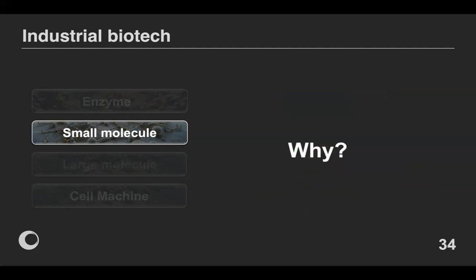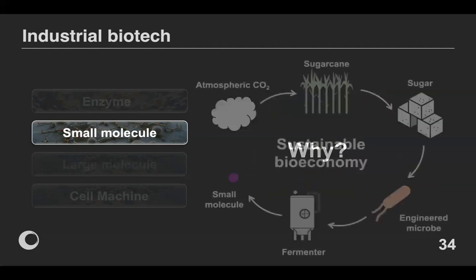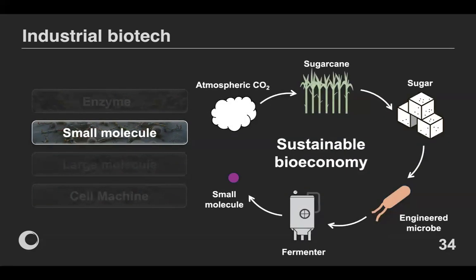But why would we want to do this? Why don't we just use the traditional ways of making these different molecules? One motivation here is that you can create, again, a sustainable bioeconomy. And so you have a way of sucking up atmospheric CO2 from the environment. But another thing to consider is that you can start having substrates that are much more sustainable or in abundant amounts. Instead of using traditional processes where you're using some of these inefficient or very rare inputs, you can engineer enzymes that can have unique pathways such that they have much more sustainable inputs.